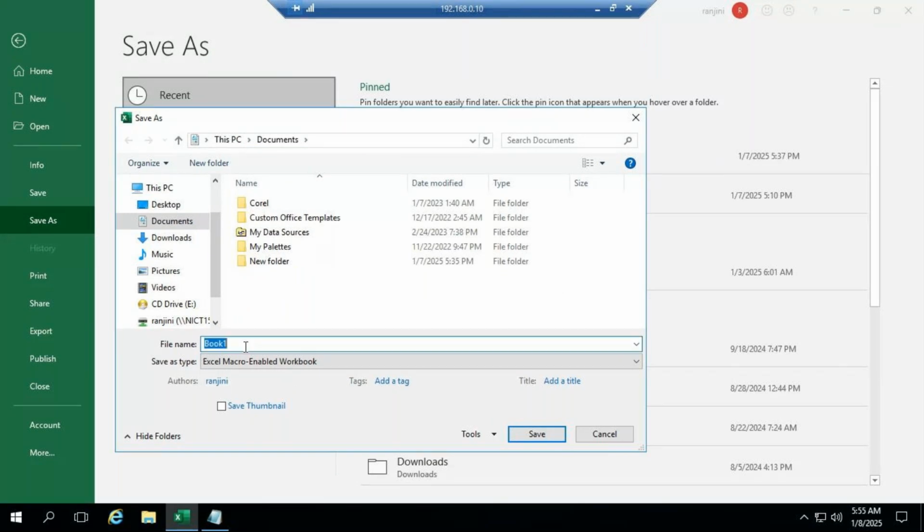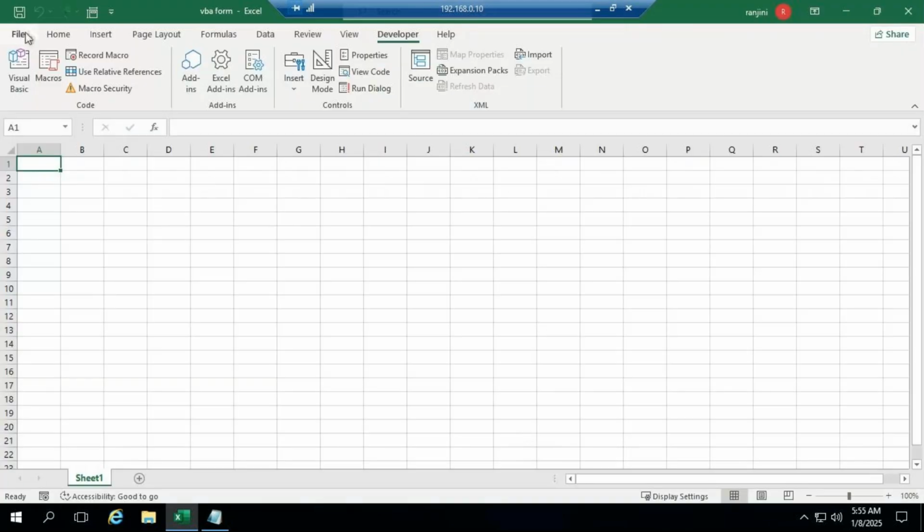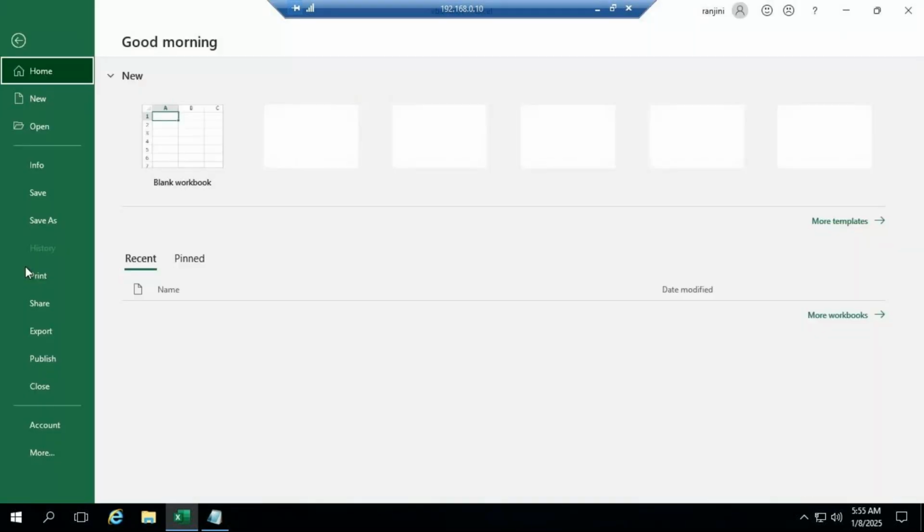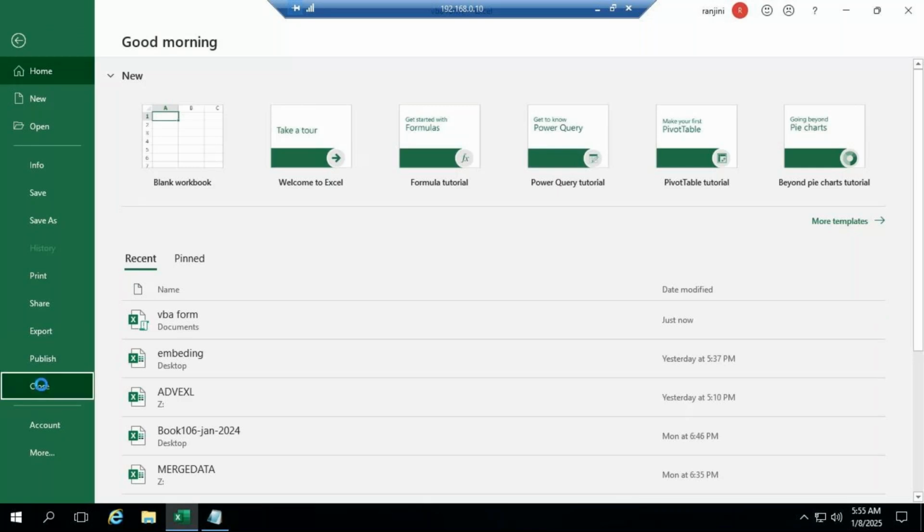So I'll give the file name as VBA form. I'll save this file and close it.